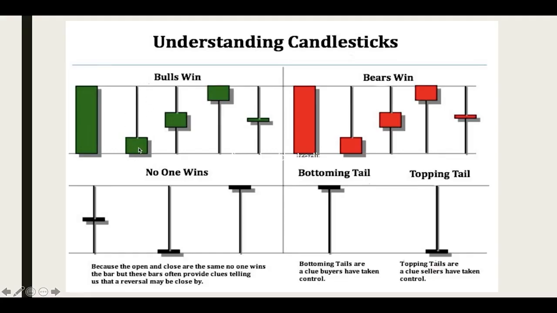So, this is a green bar, right? And a lot of you guys might be thinking, oh, it's green, that must mean it's bullish. It must mean it's a buyer heavy candle, right? Buyer dominant candle. But in reality, what happened here is we opened here, we got bought, and then the sellers came in, right? And they brought the stock or crypto all the way back down to close here. So although it's green, right? It's a very seller heavy candle, right? So this is a topping tail. So if we go here, topping tail, it's a clue that the sellers have taken control, right? Because the buyers brought it up to here, and then the sellers are bringing it all the way back down. The sellers have taken control.